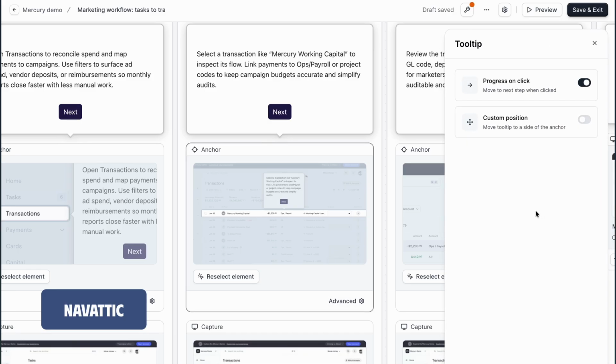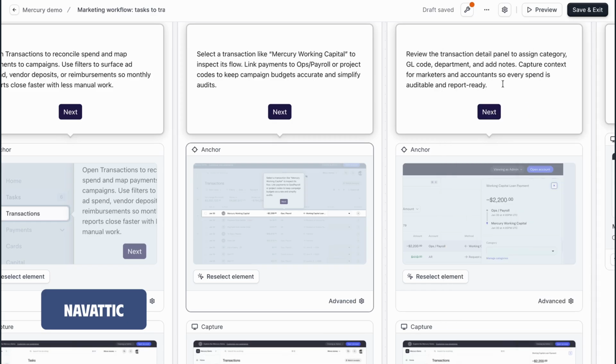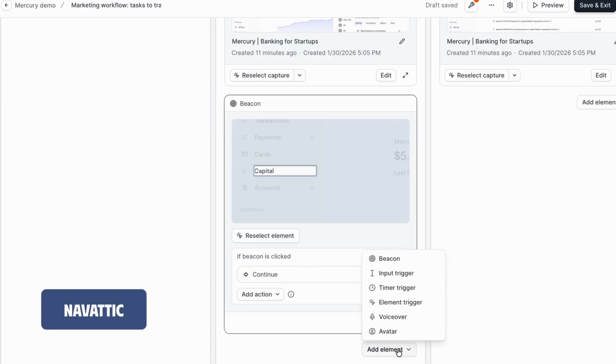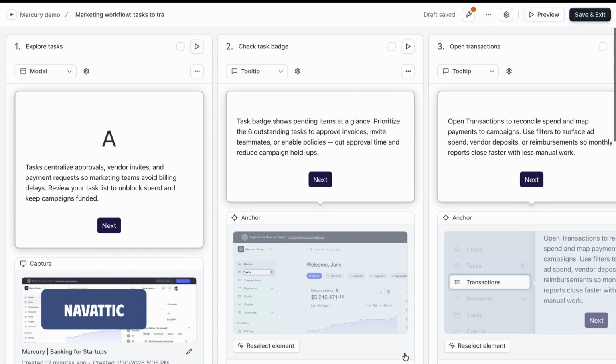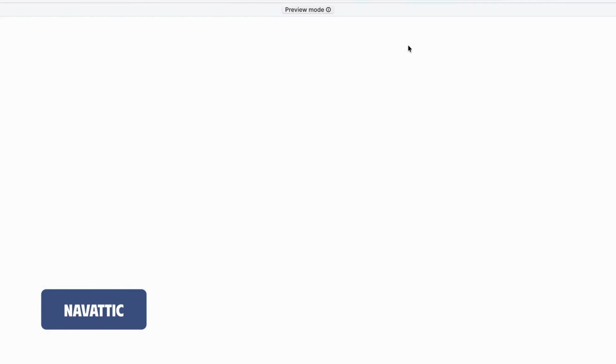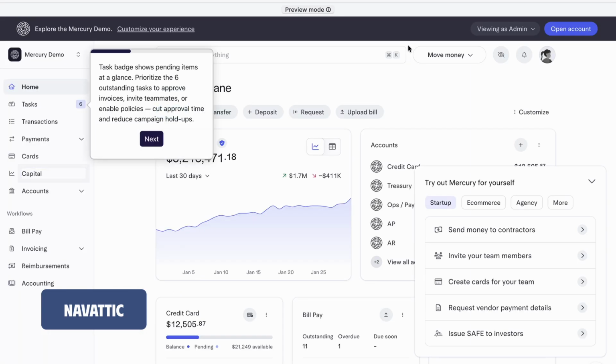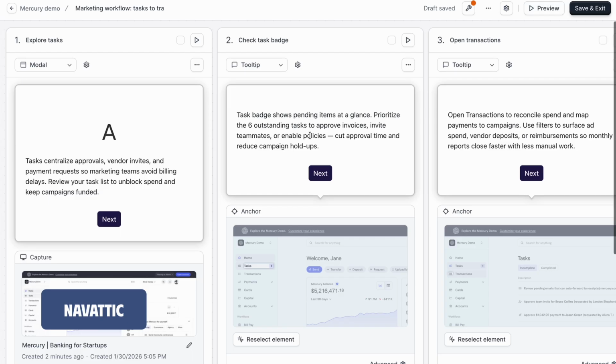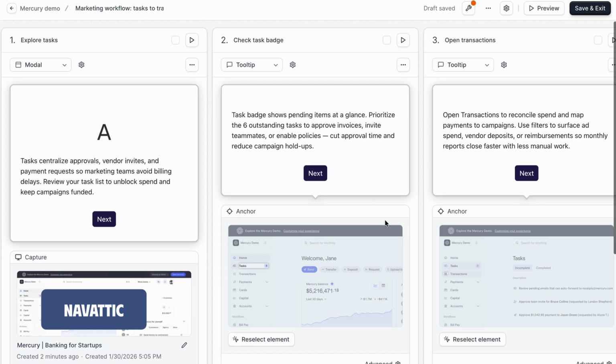However, there are a few downsides to this approach in my eyes. First, it's not immediately obvious or intuitive how you actually edit your product demo, which can be a bit tricky if you're trying to onboard a lot of colleagues. Second, it's difficult to see what your demo will actually look like, because in order to do that, you have to jump to a separate preview screen. And third, it means that if you're iterating on a product demo, you're going to be clicking a lot more than with other tools to achieve a similar result.